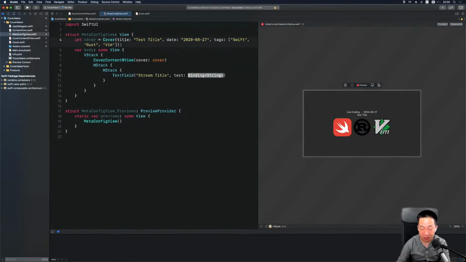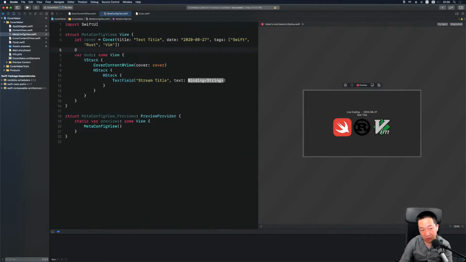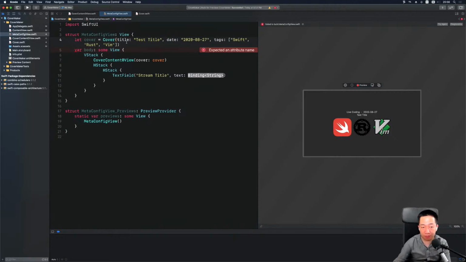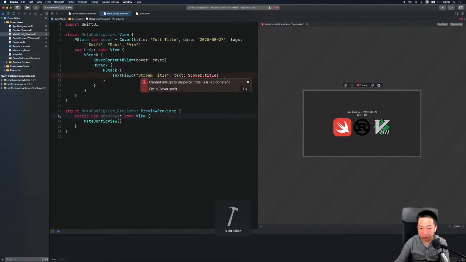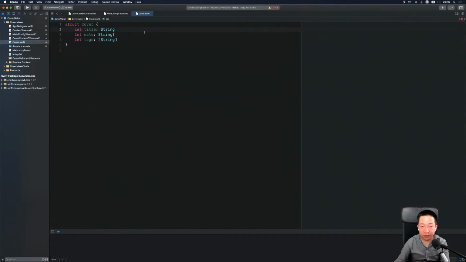Okay, let's make a state just so we have a binding to speak of. Oh, actually, we can bind it to this, right? So let's just make this a state. And it's going to be a var. And then here we can just say $cover.title, I believe. Oh, yeah. Fine. For now. Actually, probably a good idea to make them var.